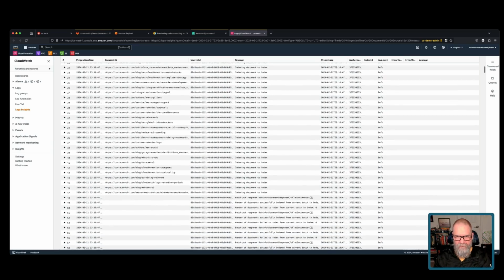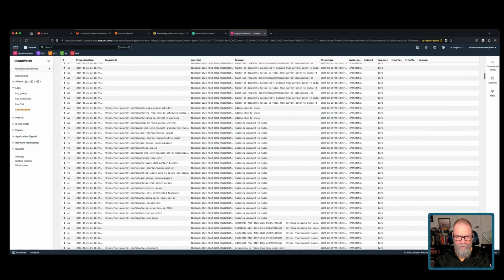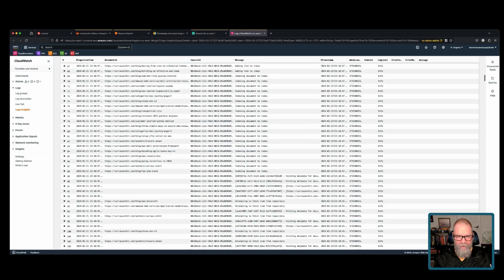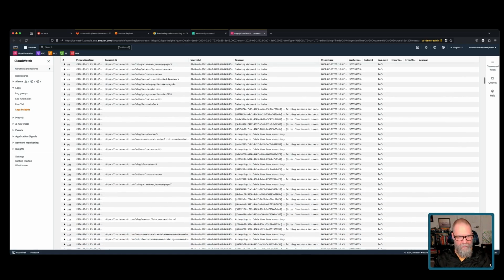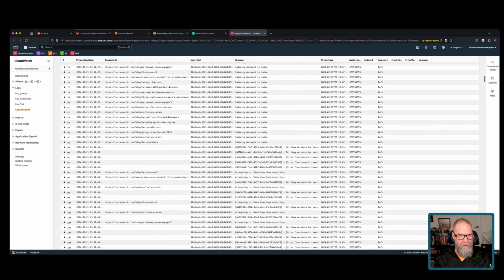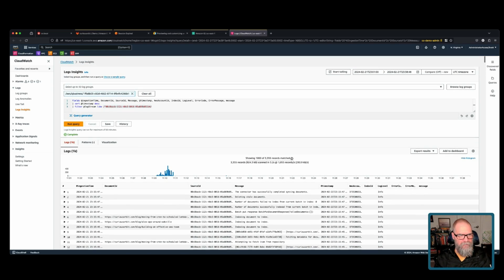So lots of good info. I tried to look through this very quickly to see if I could figure out what failed. I'm sure we can just run a query or something like that, but I don't want to get too hung up on this today. But it actually went through and it indexed all of the documents. So that's great.